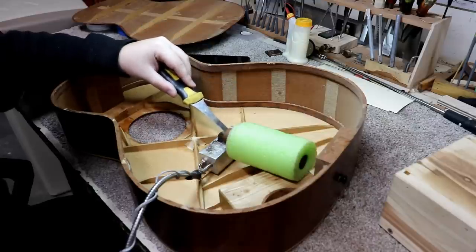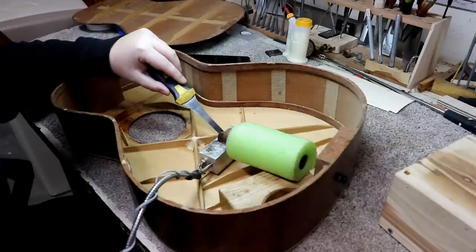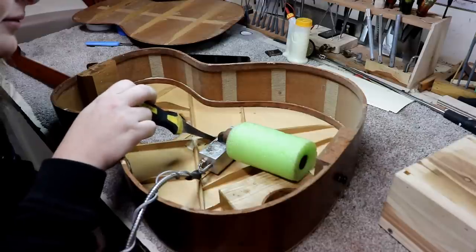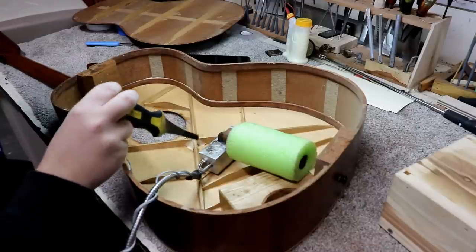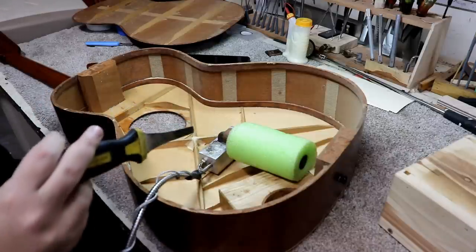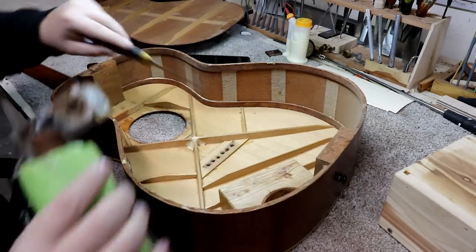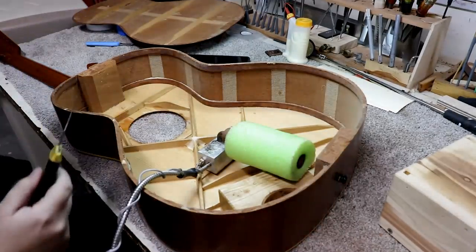I've got the bridge removal tool, the heater, sitting on the bridge plate. I'm going to take it out of there. As I was knocking some globs of glue off this morning, I noticed there's actually a reasonable gap underneath the bridge plate up in the front corner. I'm kind of hoping that it's actually a big gap under there and that's part of the reason it has bellied so bad, because on top of that this bridge plate is tiny. So I'm letting it get warm and then I will try to take it off of there.